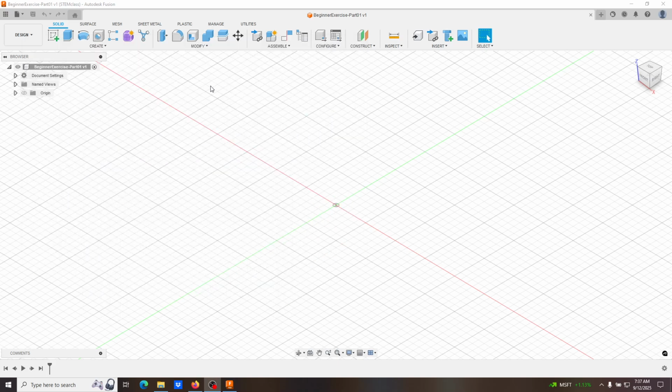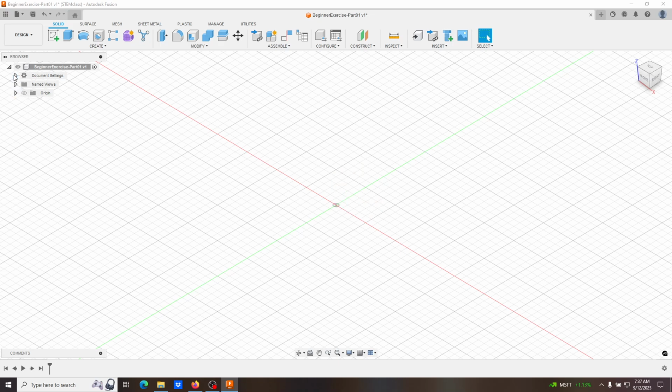Okay, since this is the first one, I'm just going to go ahead and do a couple of reminders here. Things to keep in mind whenever you're working in Autodesk Fusion is remember that you can control your visibility over here. You see you have the eyeball icon and then the X, Y, and Z axes and the X, Y, and Z planes. These are always here and you can change visibility here. Sometimes visibility will change when you do different things.